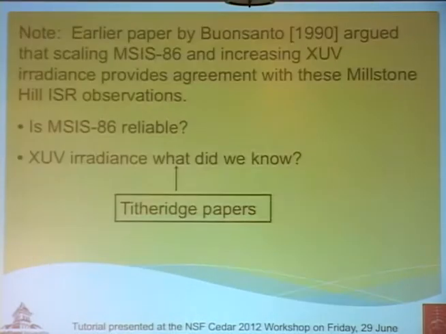Buonsanto, we'll just jump forward. But Buonsanto, in an earlier paper, 2 years earlier, had argued that scaling MSIS 86 and increasing XUV irradiance provides agreement with the Millstone Hill ISR data. So there is this history. How many of you have tweaked MSIS to help your answer? Yeah, okay. Most certainly XUV, since you didn't know it, you're free to do so anyway.